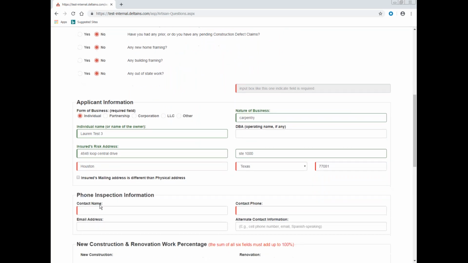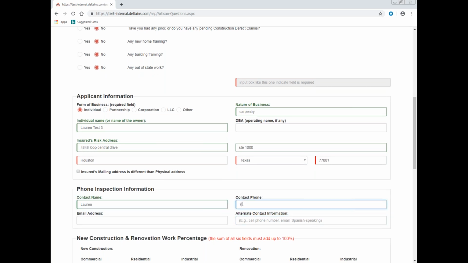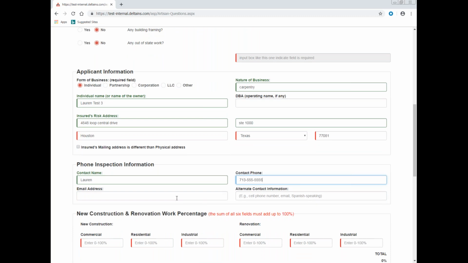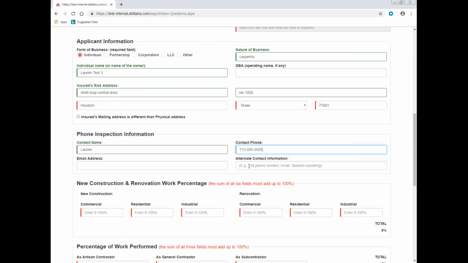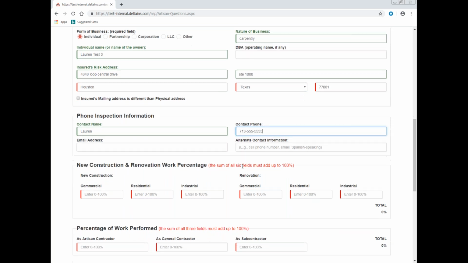Otherwise, leave it unchecked. You can put your contact name in. And your contact phone number, and that will be used for inspections. If you have an email address or an alternate phone number that you want to give, you can also do that.